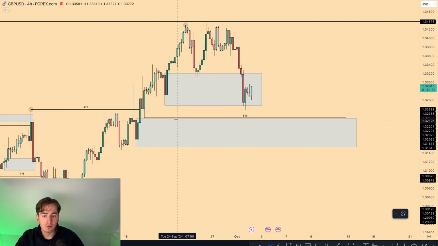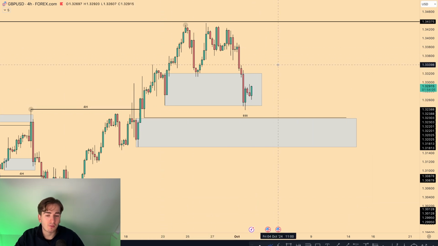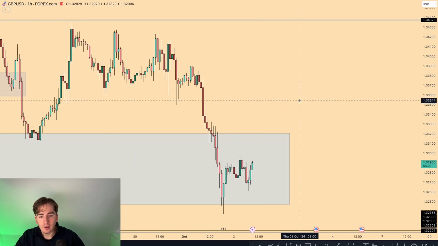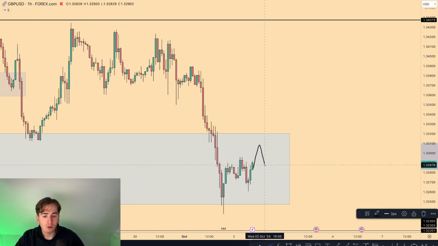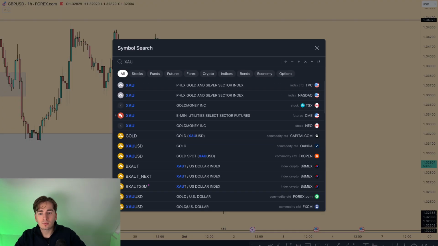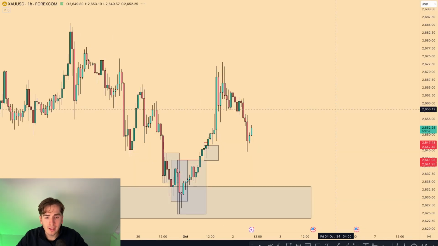Obviously, this is kind of like a strong liquidity low. You could view it like that. So it could push up higher from here, but then I would just wait for a new 1-hour trend to start, and then just look to get in on 1-hour order flow towards the upside. Okay. Then gold, last of all, what are we looking for there?